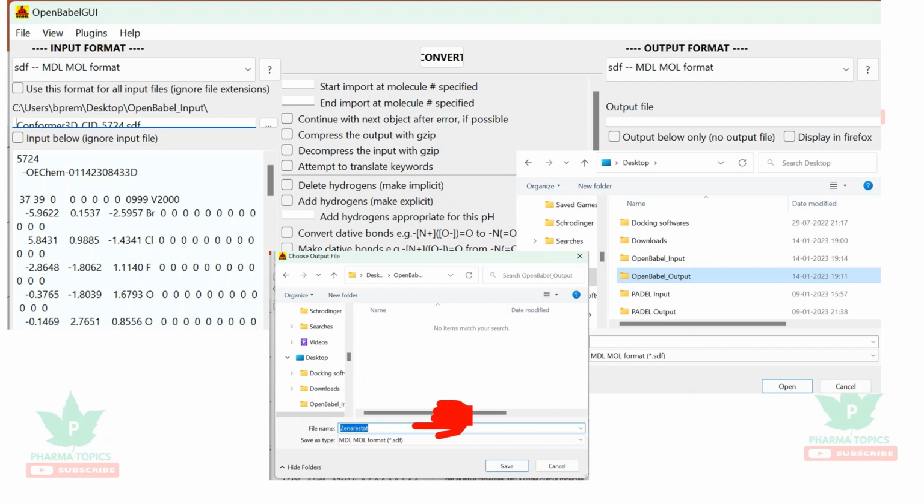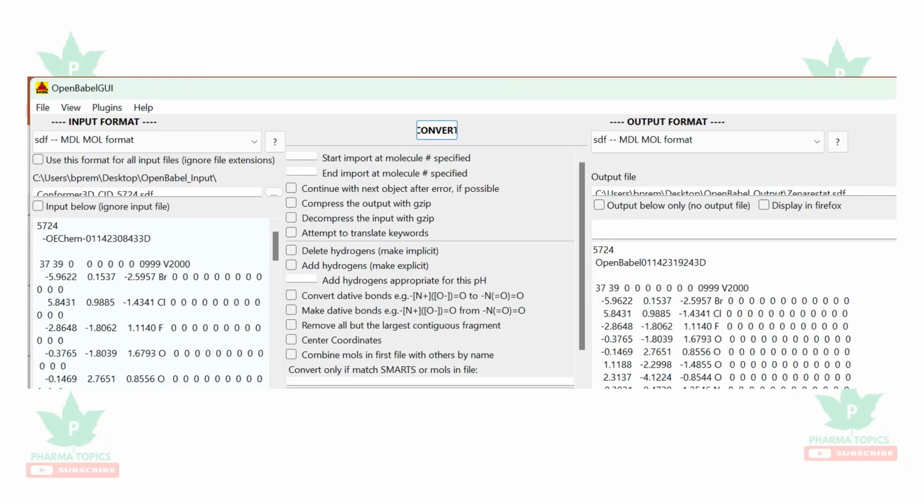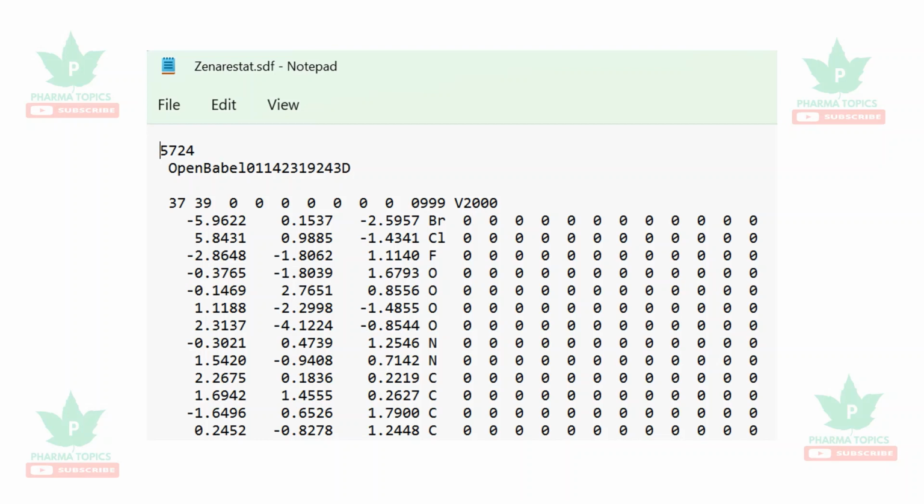So you can give a file name zenaristat.mol. Now when you convert, it will save in the different formats. So you can see we have opened in the SDF format. It has converted in the Openbabel format, that is MOL format. Whichever you wish, you can convert it. So this will look like this. So it is an Openbabel format for MOL.